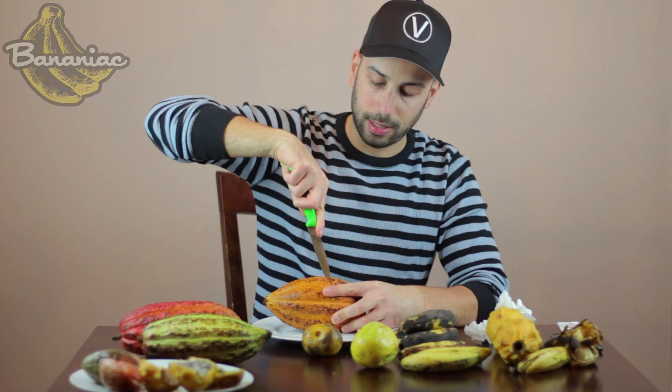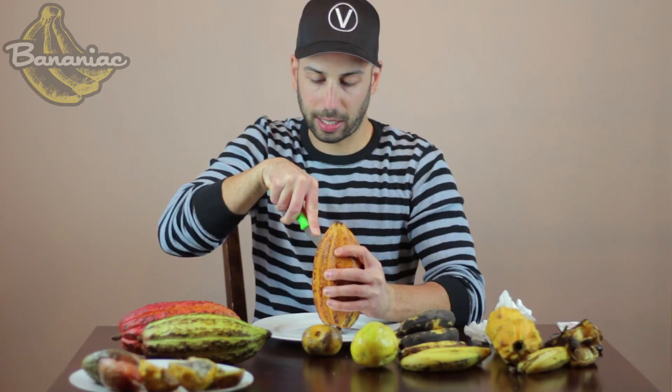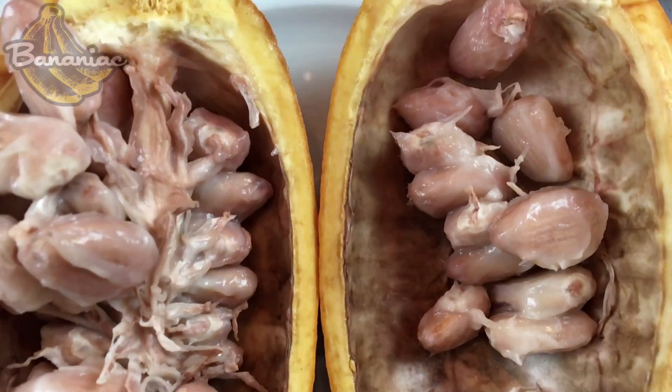I'm going to open up this orangey variety of the fruit. It's not as easy to open — being very careful here. You really got to slice through that. Whoa, oh, that looks crazy in there. Is this an alien pod? This is not what I expected. My friends, this is where chocolate comes from. I'm just eating around the cacao bean — I was actually expecting more fruity flesh, but it's just a bunch of cacao beans. It's got a subtle sweetness to it. Not bad at all, no bitterness. Kind of slimy.